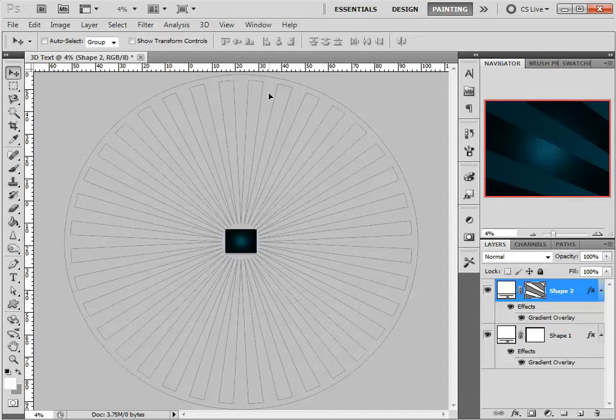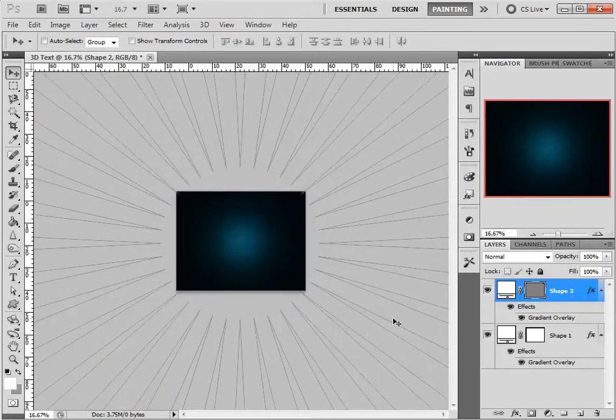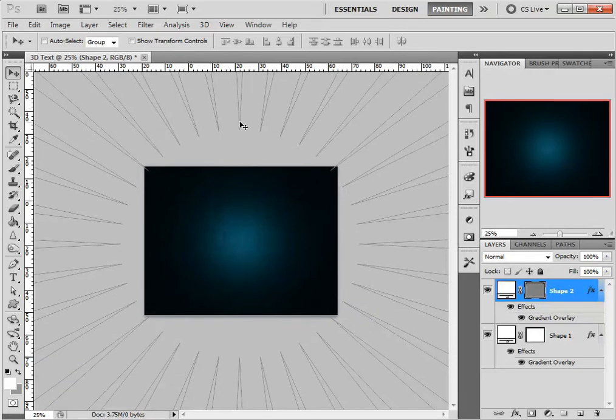Now we do have a little problem with this: these little corners, they're not moving into the center. So I'm just going to zoom in a bit using Control and plus, and yeah, the spikes are not going to the dead center, so that's going to be a bit of an issue for me.